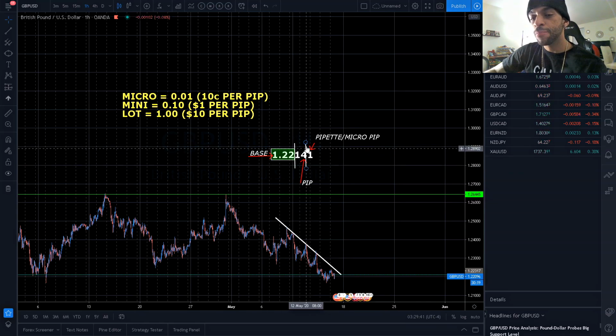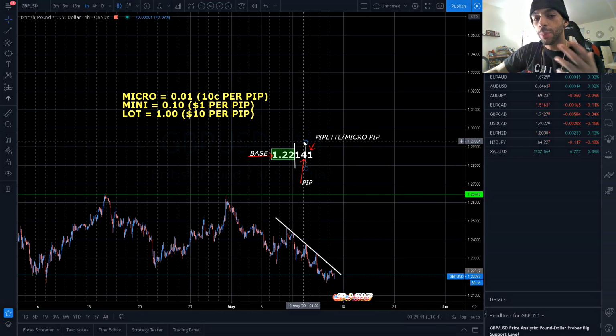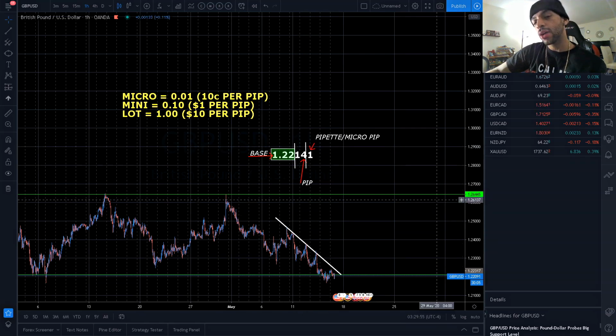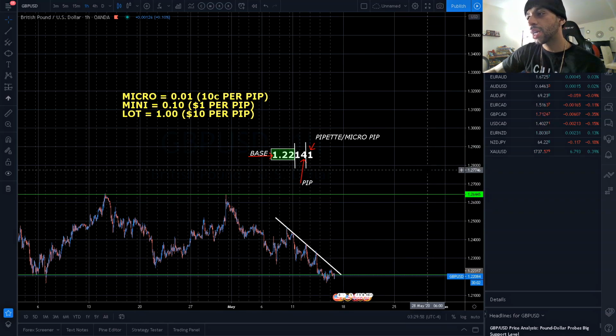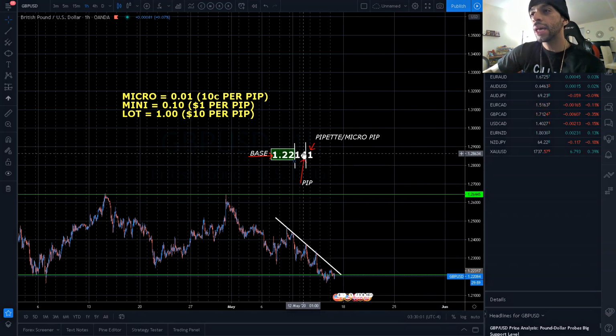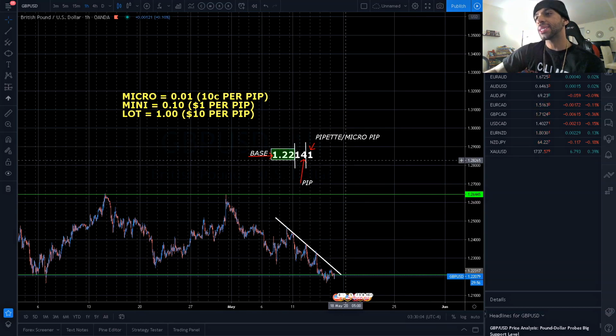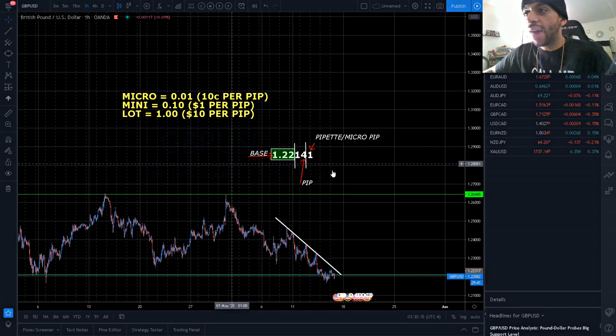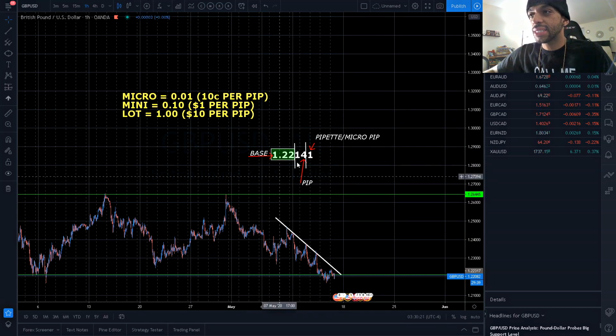This is what you're going to focus on to determine your profit, your stop loss, your take profit, and so on. Now, the micro pip or pipette is this last number over here. It does play a role in your trading, but especially when you're first learning, you don't need to focus too much on it. Let's focus on the actual pips, because you're going to hear people say, I caught 70 pips, I caught 20 pips, and so on. That is what you use to determine your risk to reward. So very simple, that is how pips work. Hopefully that makes sense to everybody here.